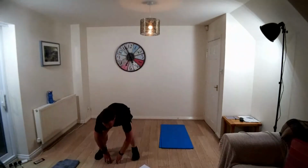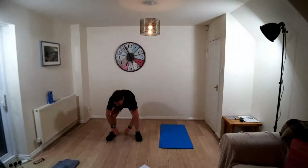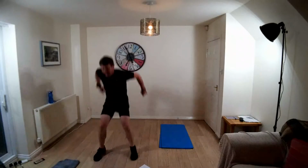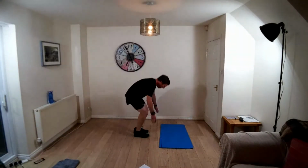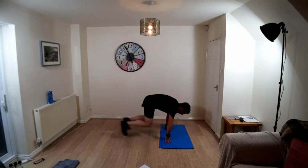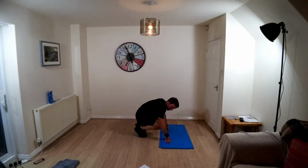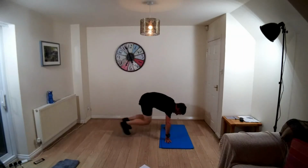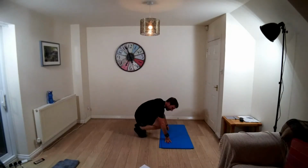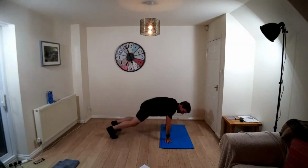Oh my word. Let's be grateful we're not doing 2 sets of these. Oh wait, we are doing 2 sets of these. Okay, let's be grateful we're not doing 4 like these squat thrusts. Come on. Keep going. Just keep going. We're well over halfway now.